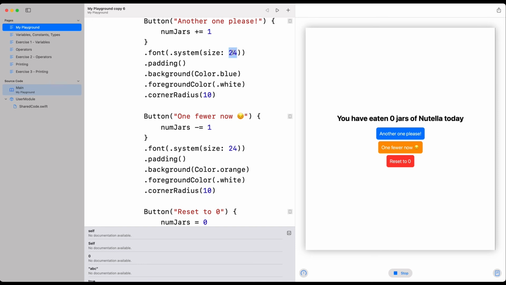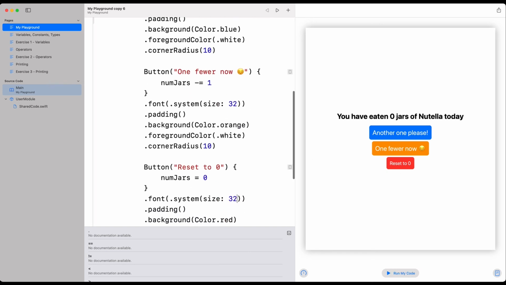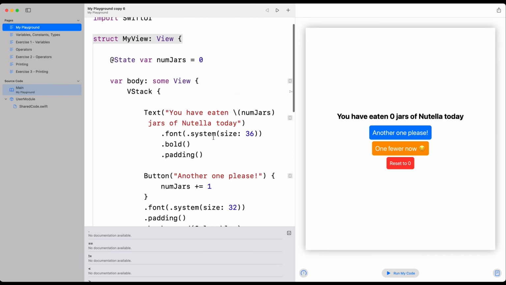What if I want to change the button font size to 32? I'm going to change the first one, I'm going to change the second one, and I'm going to forget to change the third one, and it will look weird. If I notice it before I ship my app, that's fantastic. But in many cases, we're going to forget and we'll have something strange going on. So you generally want to try and tie all these sizes together instead of having numbers floating around your code.